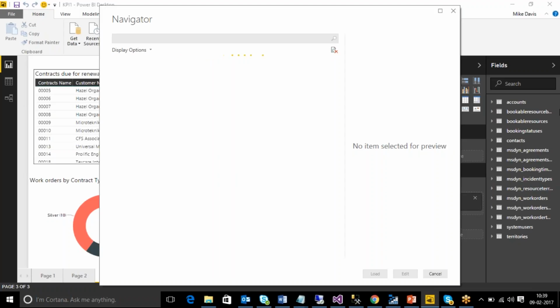Otherwise, I already loaded all these entities for the field service. Meanwhile, you can raise questions if you have any, related to Power BI embedded or content pack. You can write the questions in the message box as well. Okay, now here you can see the accounts is connected. If you drill down, it will give you all these entities. Data is still loading in the system.